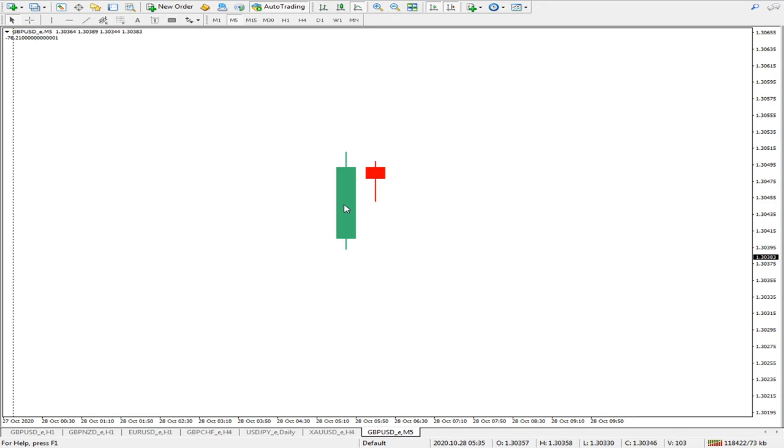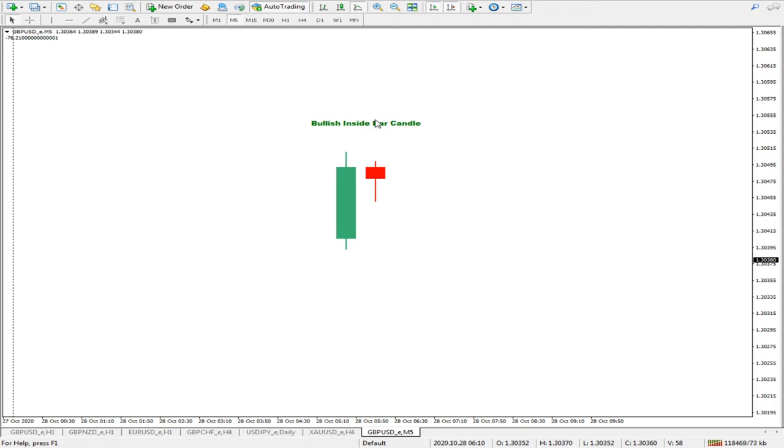So the definition of an inside bar candle is actually the exact opposite of an engulfing candle. Whenever you have a candle which looks like this, or a pattern which looks like this, it is known as the bullish inside bar candle. The red candle is known as the bullish inside bar candle. So we write that bullish inside bar candle. This is known as the bullish inside bar candle.